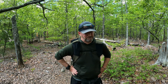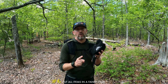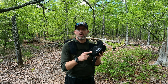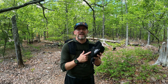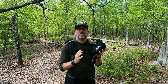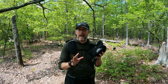I thought of something else. I've got the ultimate hack, fanny pack. This is not a backpack. So whatever is in here does not count toward the 10 pounds. Electronics, there's where they go. Electronics, camera equipment, batteries for the GoPro and the camera, all in here, doesn't count toward the 10 pounds. Heck, I may put my headlamp in here. I may see if I can put my rain jacket in here or my quilt in here, and it doesn't go toward the 10 pounds. So fanny pack is the loophole for ultralight backpacking.